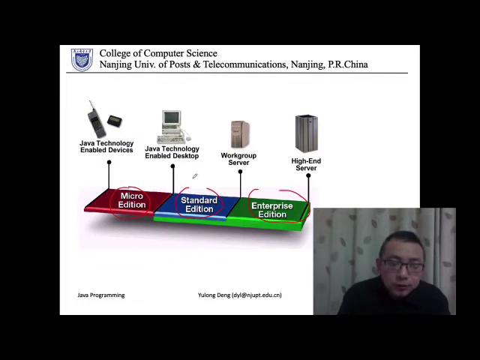And when Java version 2 was born, the application area extends toward two different directions, the server side and the device side. The server side means we can deploy the Java application on the server. We can use the huge and powerful ability to do complex tasks using Java technology. We name this edition Enterprise Edition, short as EE.